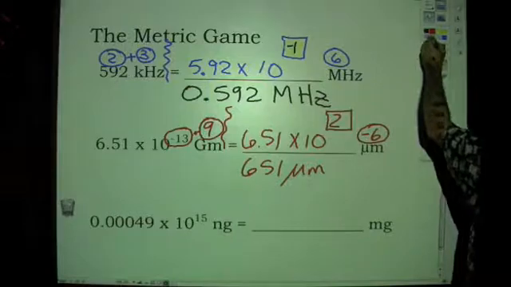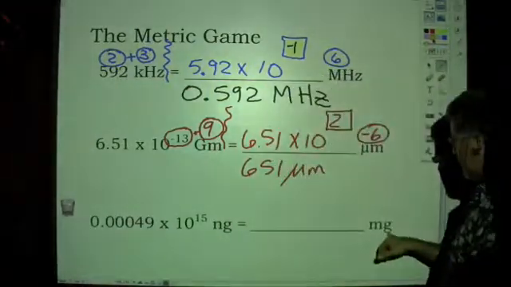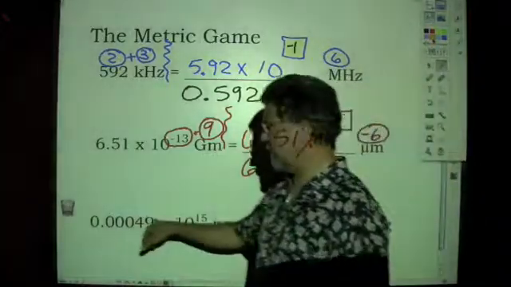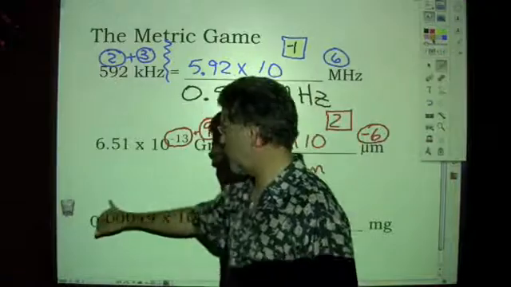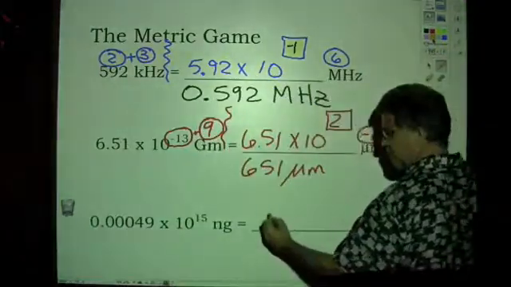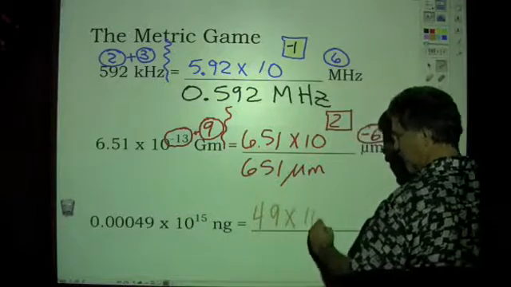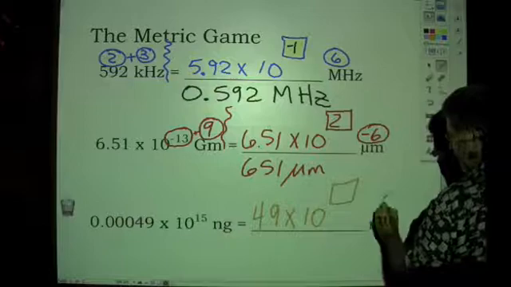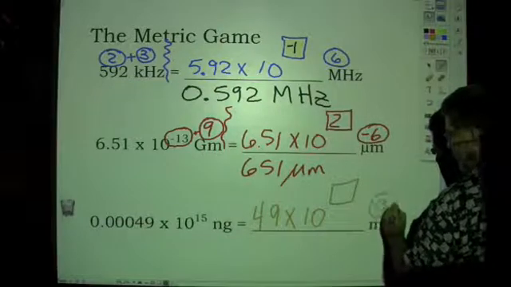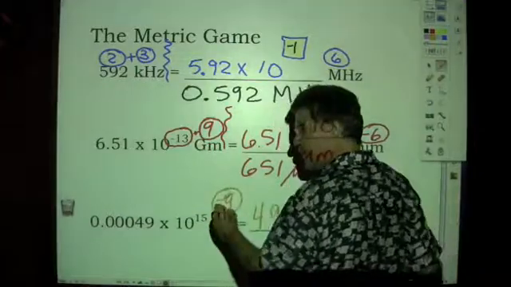And this one is nanograms and working our way to milligrams, and it's a particularly nasty problem here because we've got all this to deal with up here as well. So let's go ahead and write it in the proper notation, proper grammar. 4.9 times 10 to the box. We have milligrams over here, which is negative 3, milli. We have nano, which is negative 9. You see where you start working all these?